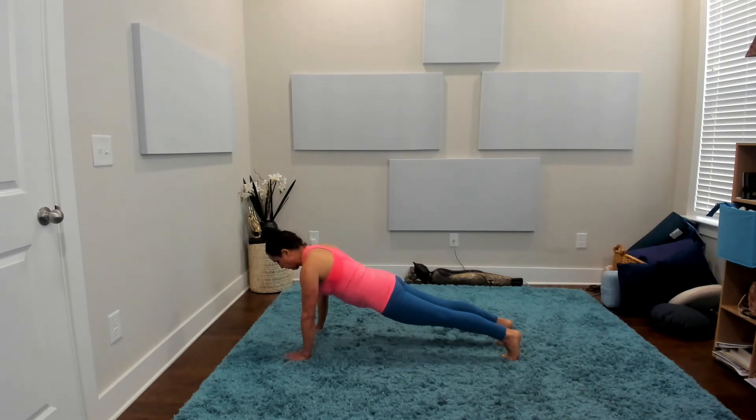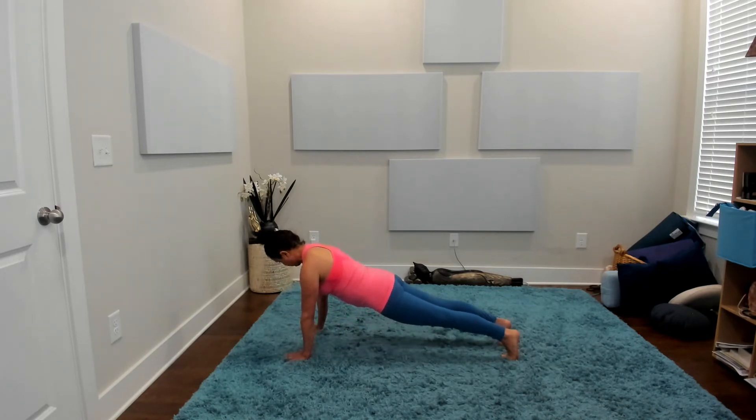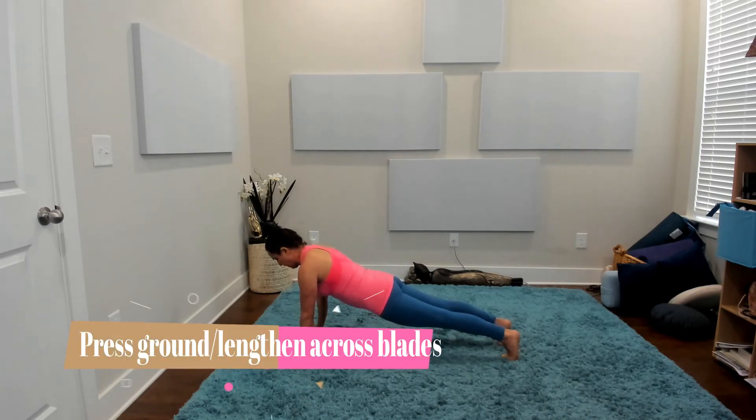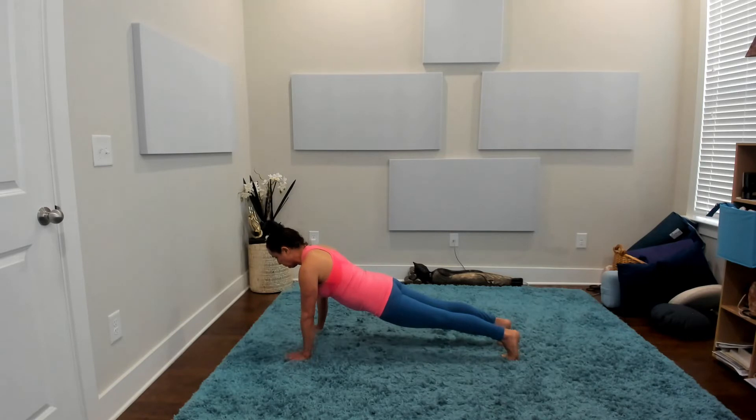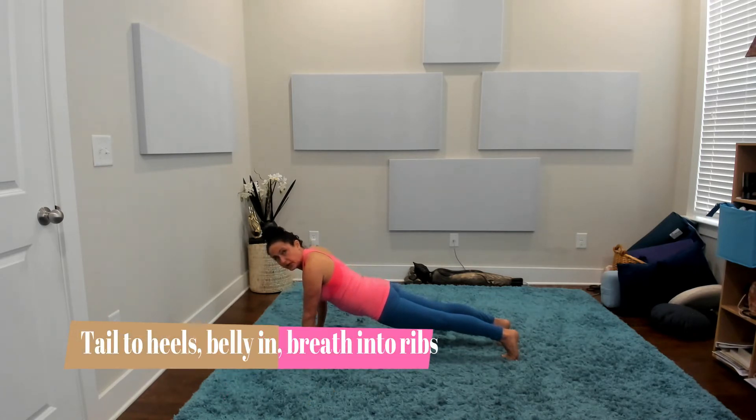Before we go further, I want to show you shoulder blades. Here's where you sink down between your shoulder blades, allowing them to come to spine — not good. Press the palms down into the ground and lengthen through your shoulder blades. Now with your breath, your tail is down — do an inhale into your belly. Exhale, draw the belly in and up. See if you can hold that. Your next breath is going to be into your rib cage, east-west. You'll feel the ribs flare out to the side, and then exhale, knit them together. Do another deep breath — exhale, knit them together.